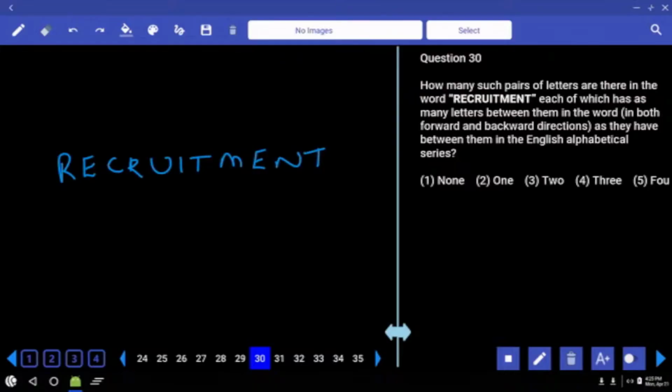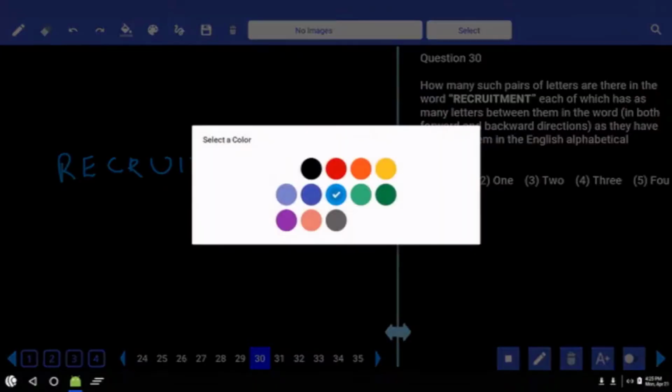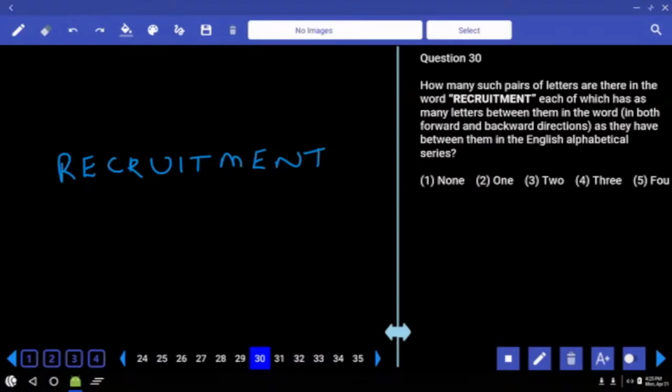Tell me how many are coming. Starting with R, no letter more than U. Then E, F, G, H, I, E and I there is a pair. F, G, H, I, J, K, L, M, N. C, D, E, F, G, H, I, J, K. And R, no letter more than U, I, J, K, L, M, N. T, no letter more than M, N, O, P. That's it. Forward, how many? One pair. And again in the reverse, more than this T, there is no letter.